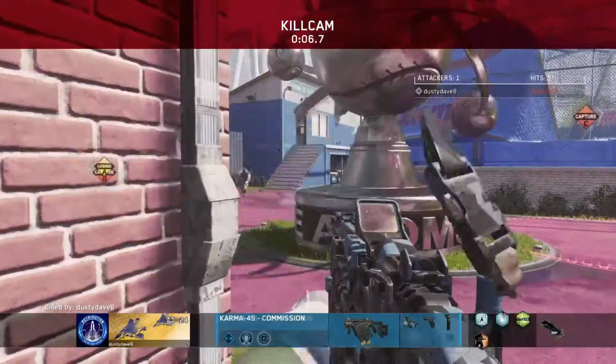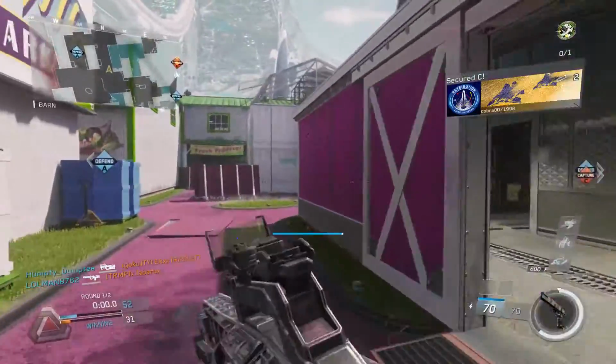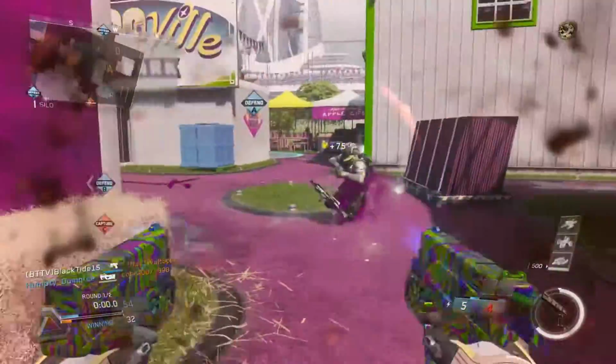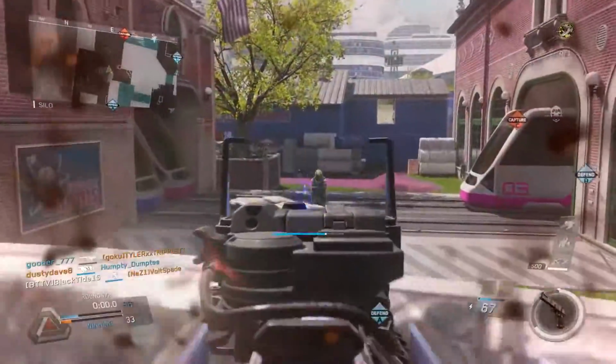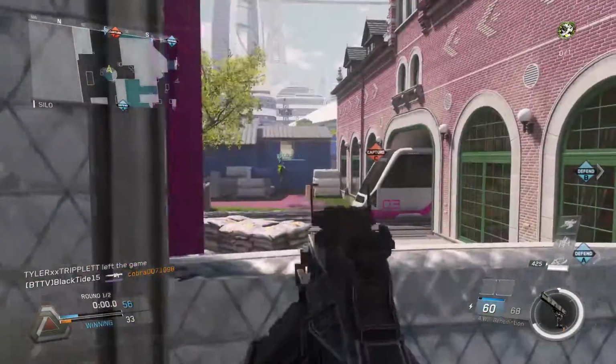The Mauler itself is very accurate. It's very hipfire accurate. It's a very powerful weapon. It's got very nice iron sights too. From the description, I thought it was going to be something more like the chainsaw from Ghosts, where you had to hipfire it all the time, but you can aim down the sights, and the sights are really nice. They're really easy to use.